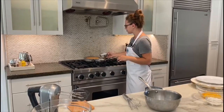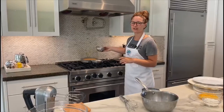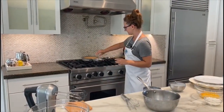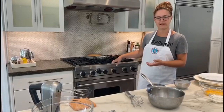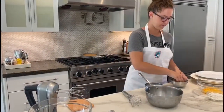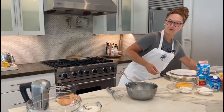But the thing is that it doesn't have to boil, because then it will cook the eggs and we don't want that. So I'm going to leave the fire at medium low. Now I'm going to do the other part of the cream.